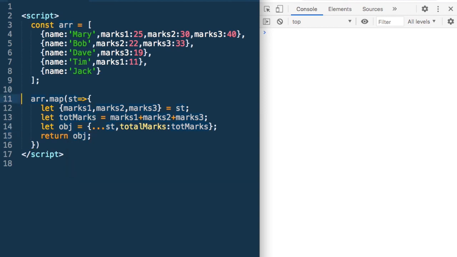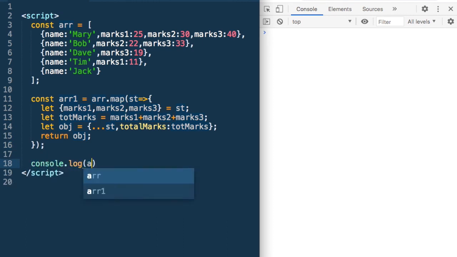Let's assign it to a variable. So I can say const arr1 is equal to this, and I can just do a console.log arr1.